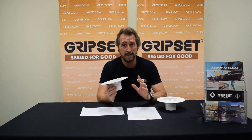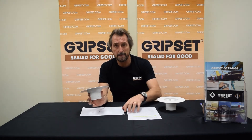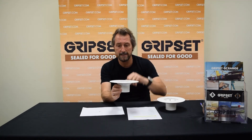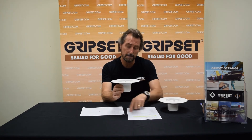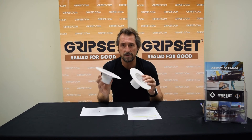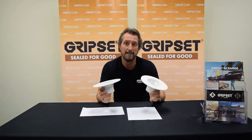We also had a related scenario brought to our attention where a waterproofer thought they were doing the right thing — a pipe coming through the floor, waterproofing the substrate and sealing around that pipe. The pipe comes up, the flange is incorporated into the top membrane layer with a floor grate — all good. But the same issue applies: if that top membrane fails, water is going to hit the base membrane but it may not go to the floor below — it'll just build up in the bed because it can't drain anywhere. It is critical that puddle flanges or leak control systems are used on both surfaces when using the over and under screed method.